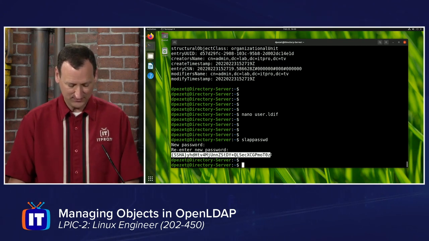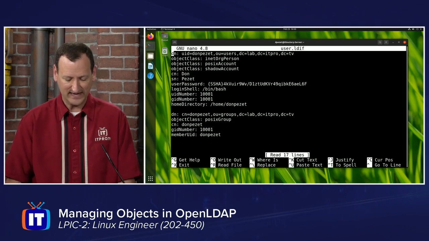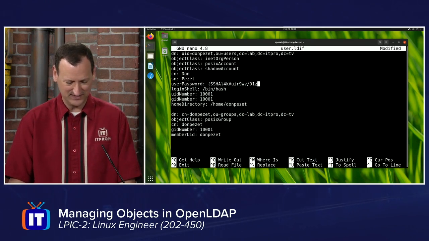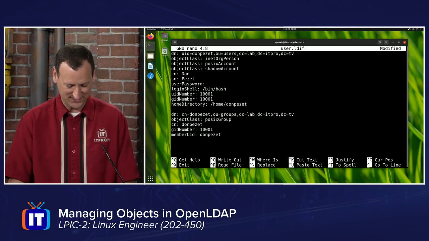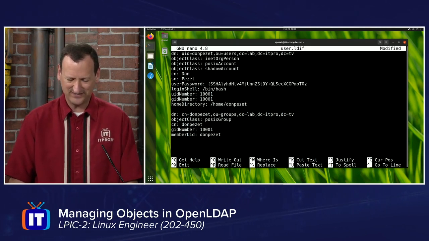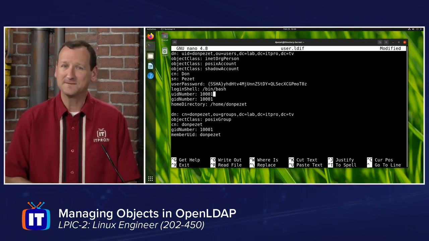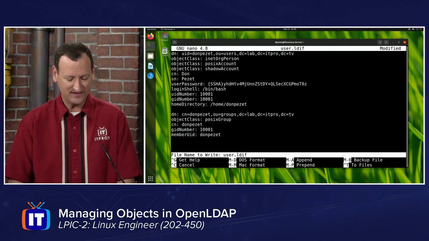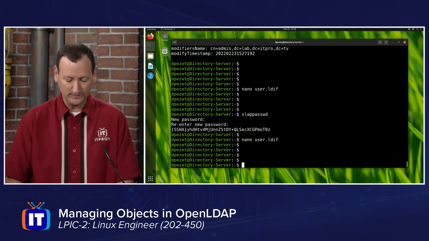So I'm going to copy that, and then I can just go back and edit that text file. I'm on the same virtual machine, so it might actually be the same one, but just to be on the safe side, I'm going to go ahead and paste that in. No, it is different, so I'll paste that in. Now I've got everything I need to create that user account. I'm going to save that file, and I'll import that one.